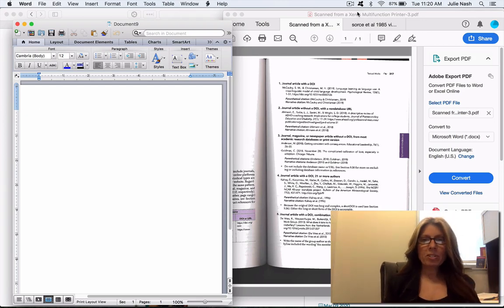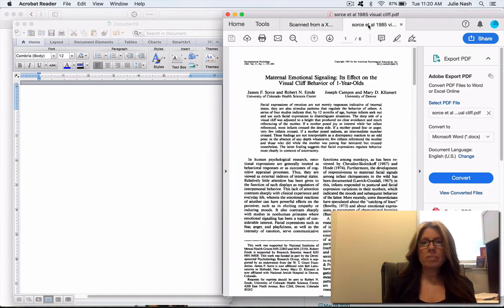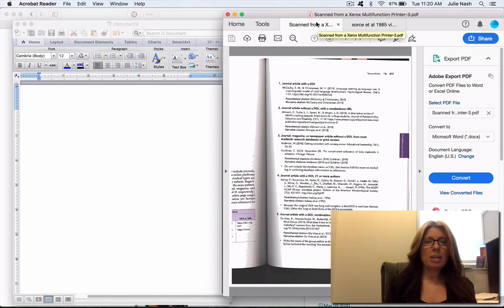So here is the page you'll see on my screen, and this is photocopied, borrowed without permission. This is photocopied from the new manual, so please do not pass this around, sell, or distribute it. And I am going to use this article to illustrate how to cite one in APA.